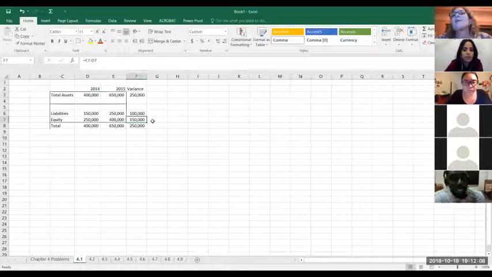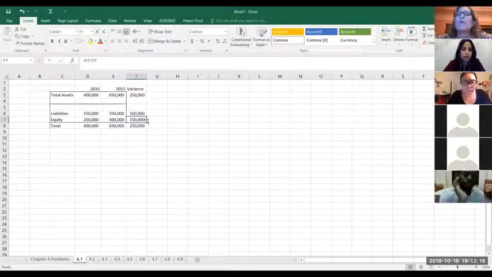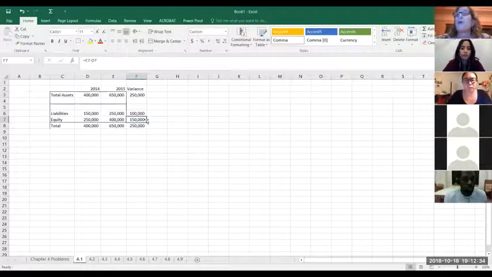Well, what we're asking is, there are different ways to make your assets go up. If you're a sales organization and you want to increase your assets, you can go get a loan. That's one way to do it. You get a loan and then you get cash. Another way to do it is to go sell part of your company so that your equity actually goes up.